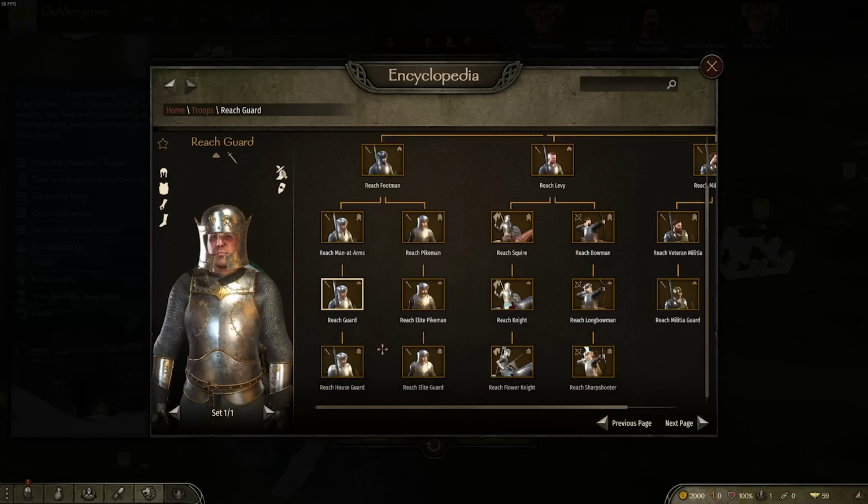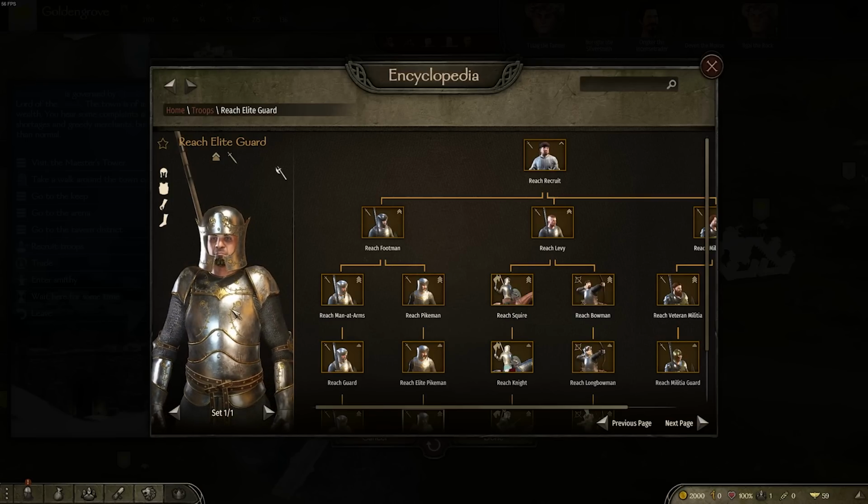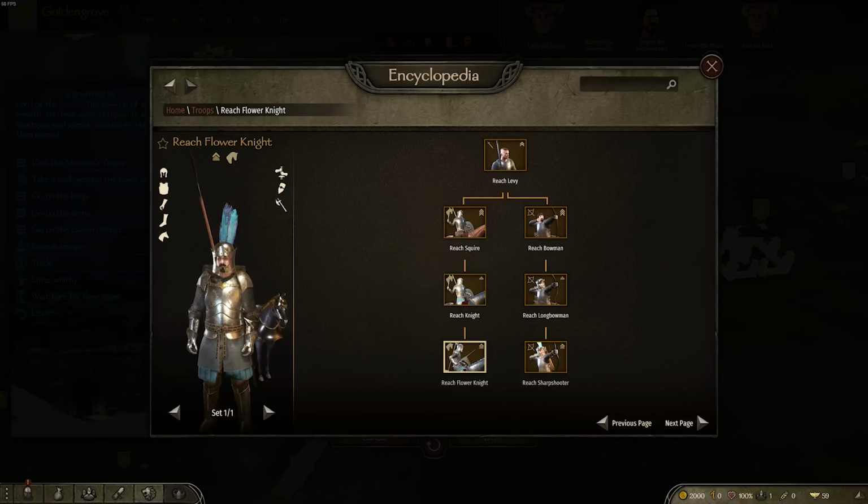So again, you can see some of the Reach men-at-arms right here, looking very Mace Tyrell. This guy's looking very much like Mace Tyrell there, and I love the flowers on the chest piece as well. There's some really nice detail on that. The Knights look cool, and also keep in mind that there's a lot of horse armors as well, which I think is a really nice detail to add in.